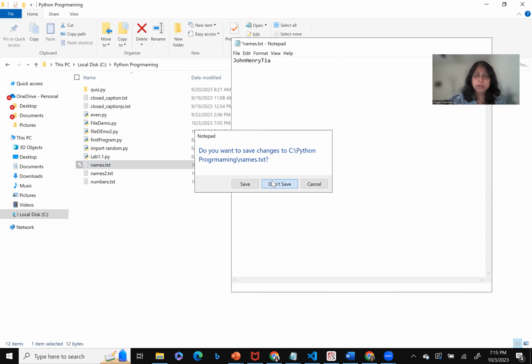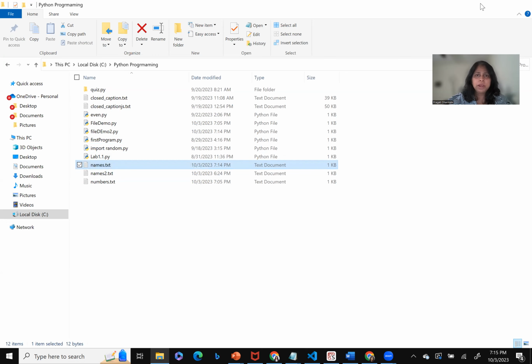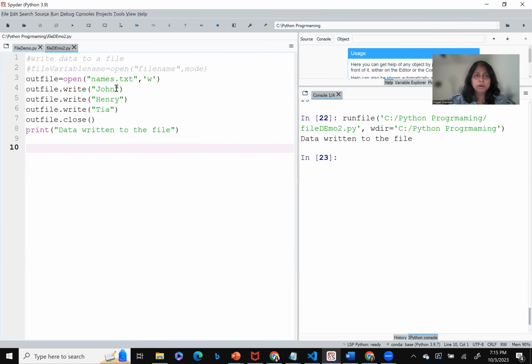I'm just going to close it, and now I'm going to go again here. What I'm going to do is write it as \n. Now what does the \n do? The \n takes the cursor to a new line. It's called an escape sequence. We have seen examples of these in the previous module, especially during the menu-driven programming. So the \n is going to take it to a new line, right?